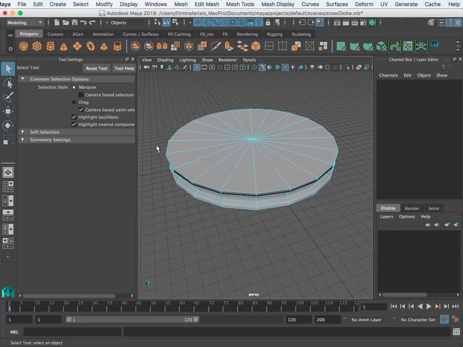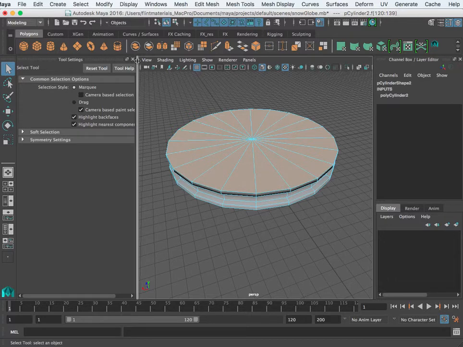If I hold down the tab, I'm about to hit tab, notice it jumps to that. There's a toggle, and all that does is when I'm in select mode with a particular component, in this case it's a face, I can hold down tab and it's just easier to select things instead of clicking one at a time. So you may want to use it. Just remember that's the tab key.